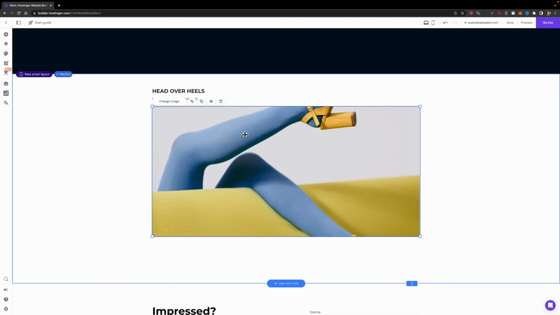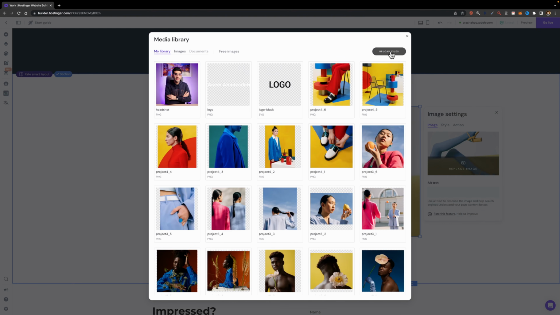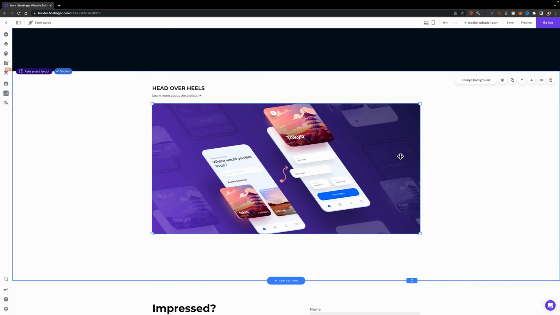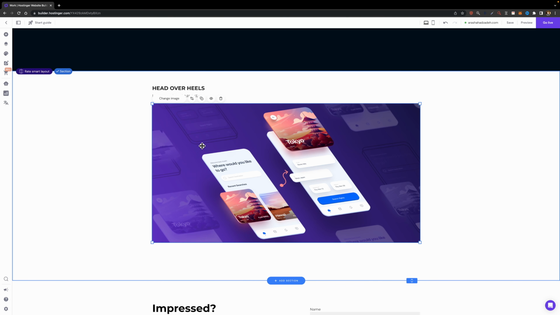Now I'm going to replace this image with a good thumbnail of my project. I already prepared it, and you need to make sure that the thumbnail of your project looks amazing. It's so important because this is the first thing that the visitor sees, your potential client sees. So you need to make sure that it's well designed and it grabs their attention immediately. So here, I'm gonna change the image, replace the image. Let me just upload a new file. There it is. So here is the thumbnail of my project. Just like that, you can adjust the aspect ratio if you want. I'm gonna keep it as is for now.